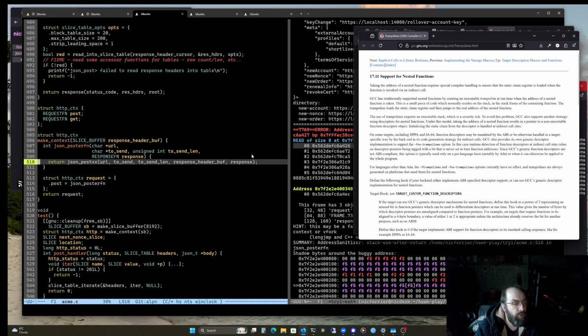I mean, how would it track the allocation for this function? I guess. But, you know, we could just take another nested function.